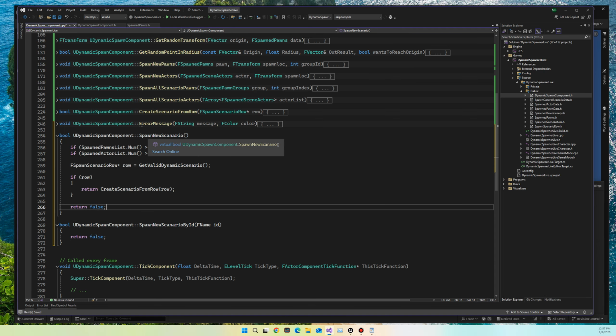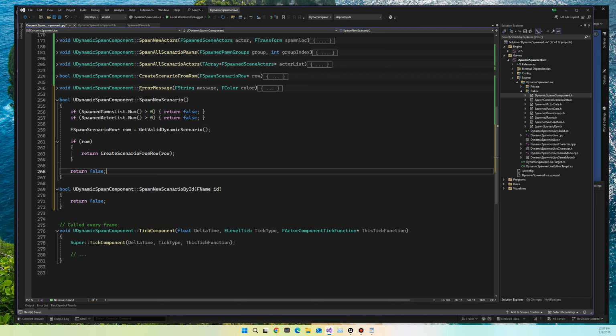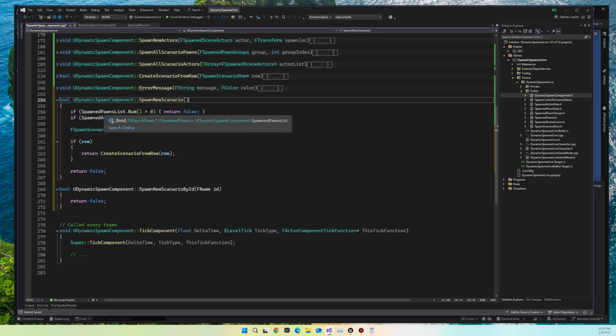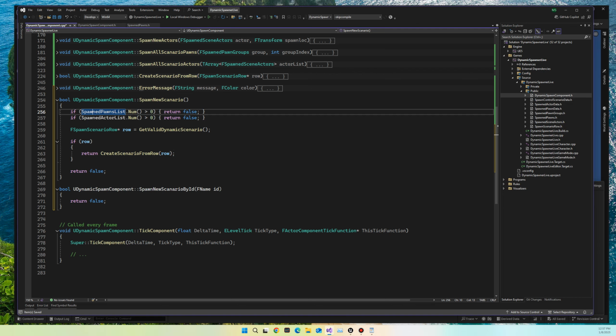So this one is for new scenario, so this is getting a random scenario. First off, what I want to do is check to make sure that we don't have a scenario currently in play. To do that, I'm going to go against the spawned pawn list and the spawned actor list. As long as they're less than 1, i.e. 0, that's what this is doing. If the number is greater than 0, we're going to return false.